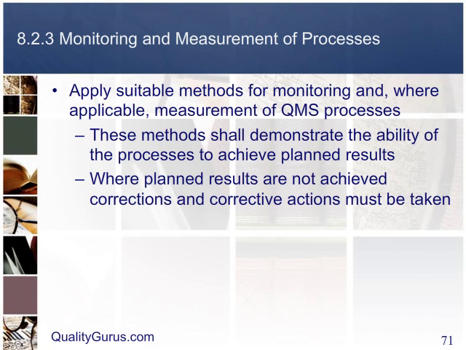This clause of the standard expects that the processes shall be monitored and measured to ensure that the planned results are achieved. Out of monitoring and measuring, the standard makes the monitoring process a mandatory requirement, while the measurement is an option if applicable. With the help of monitoring and measuring, if it is found that the process is not achieving the desired results, necessary correction and corrective action must be taken by the organization.